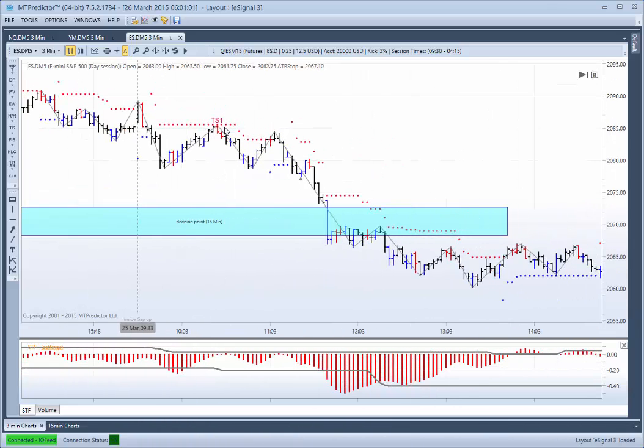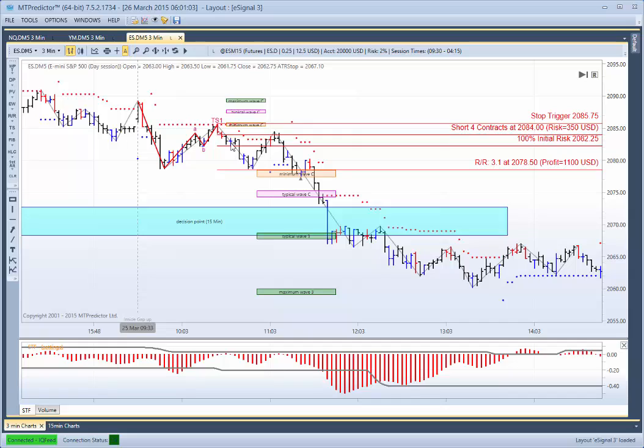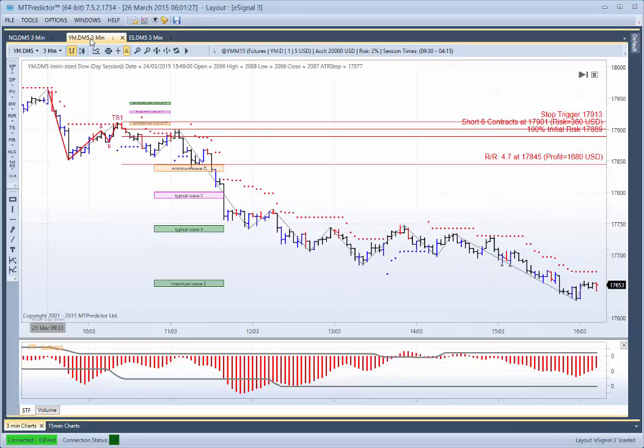Now at the time we were looking at this and we were asked the question on whether we should come out at the first target or let the trade run. Technically, looking at our STF strength, which is our STF indicator in relation to our strength band, when the market hits the first target, which it would have done here, the STF was weak, so therefore we'd be coming out at our first target. So on the ES, that would have meant a nice 3.1 hour profit, and on the YM, you see that would have made it a nice 4.7 hour profit.